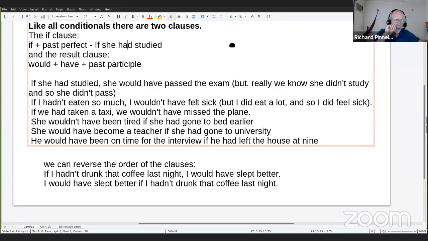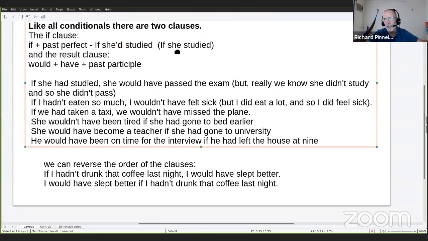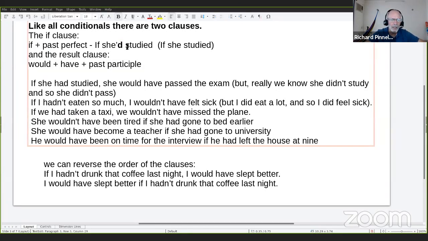Now, as I said earlier, normally people would contract this. Native speakers would say, if she'd studied. So when it's with the contraction, you may not hear the had, because in the second conditional it would be if she studied. So it's very similar when you actually listen. This one is third conditional. If she'd studied, this is reduced. And this one is if she studied. So it's very difficult to actually hear the difference, which is why maybe some people have a problem picking this up.